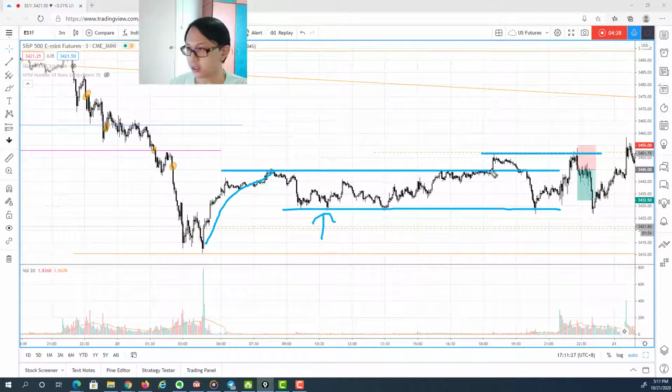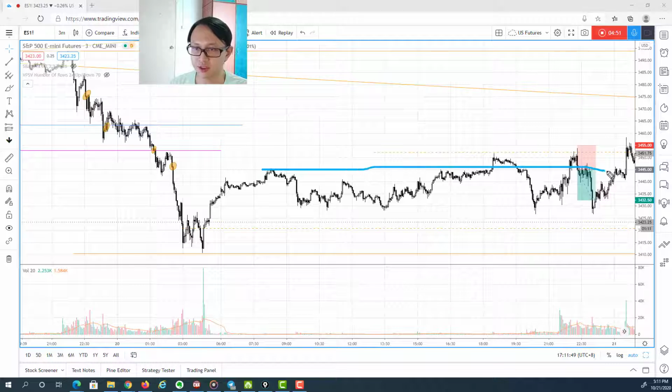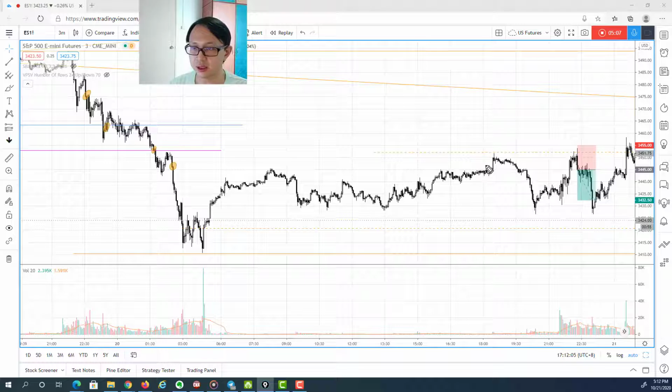If I remember correctly, yesterday I did talk about a possible short entry if we see some rejection from the resistance zone from about 3450 to 3460. That's pretty much the resistance zone that we are looking at. In this kind of trading range, we only have 2 types of scenario. The first one, obviously the bullish type, is to anticipate a breakout right here. The second type, like what I took yesterday, is definitely the false breakout. Either way, in day trading, I would just like to keep my neutral stance, because although yesterday my bias was to the downside, it doesn't rule out a breakout, retest, and continuation to the upside. It could happen as well.